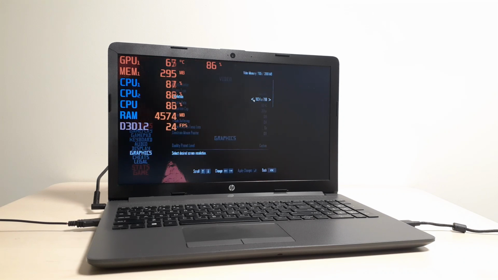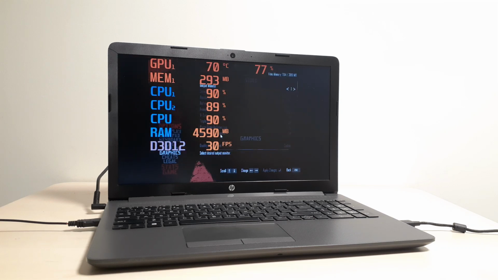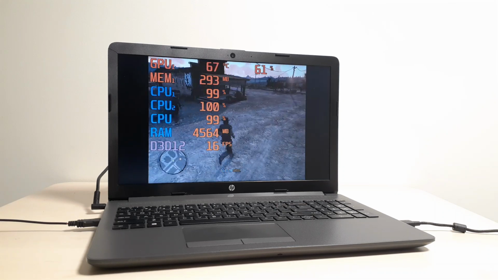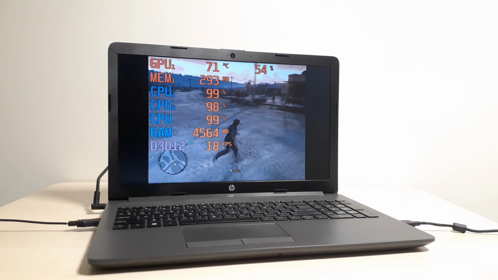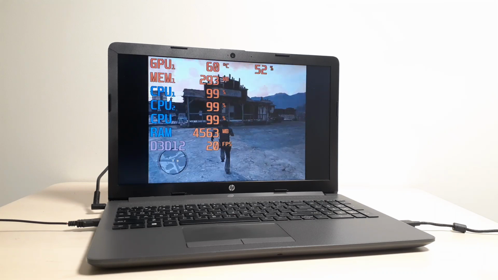800 by 600. Okay, so that's a little bit better. For some reason, 1024 by 768 is at the left of the screen, even more distorted than 800 by 600. Okay, on 800 by 600, I'd say it runs a little bit better. We're getting about 16, 20 frames per second.